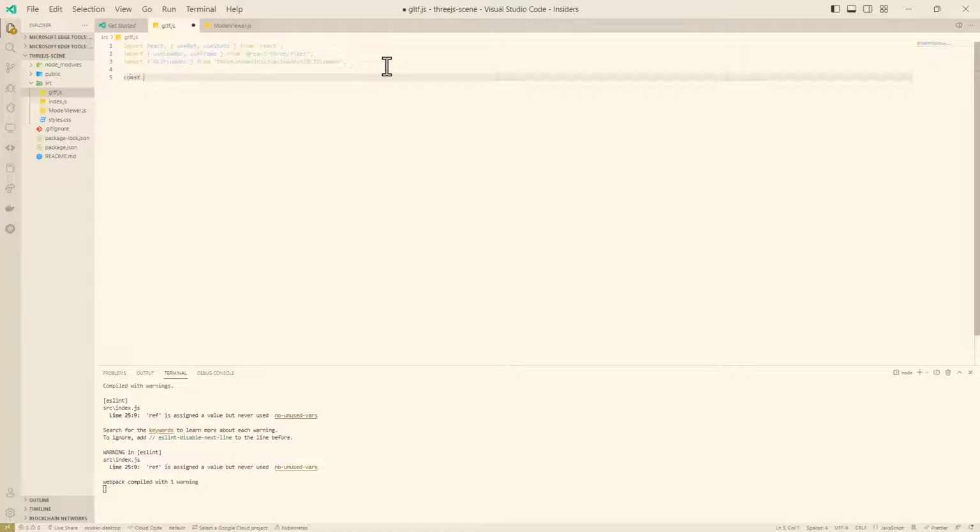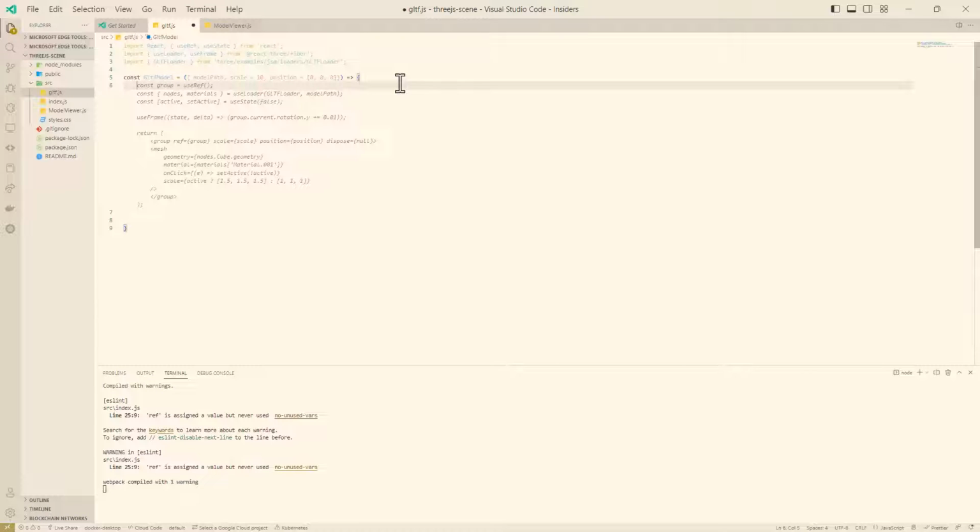Right, so now let's create a function GLTFModel that is gonna take some props, but we'll enter those in just a minute. So now we're gonna have this take a model path, which is basically the model that it's gonna render. Then we're gonna take a scale. We're gonna set the default to 10. And then we're gonna have a position, of which we're just gonna set a default of 0, 0, and 0. All right, these are the three props that we need for our GLTF model.